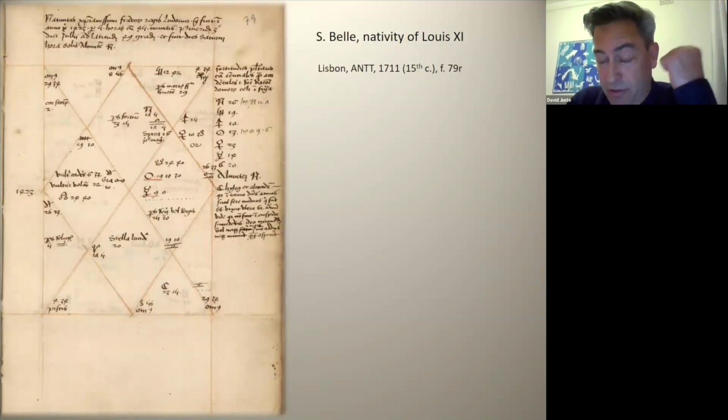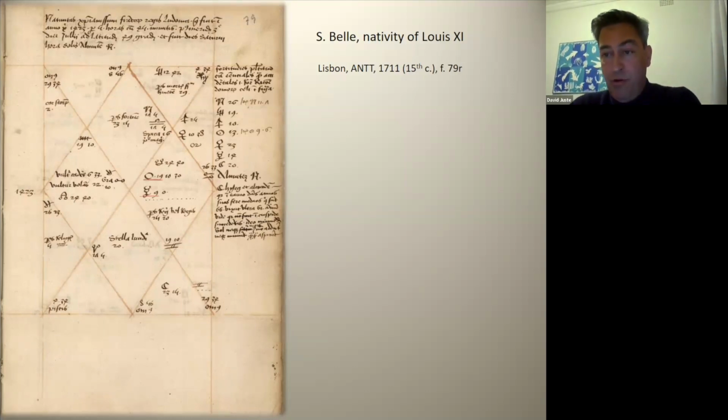To come back to the famous handbook of Esbel, studied by Elena, we find something very similar, except that here he gives only the final results. He added up the points of essential dignities and accidental dignities, as he says in the title, for each planet, and concluded that the Almuten was Saturn in this case. This is the horoscope of Louis XI, King of France as well.